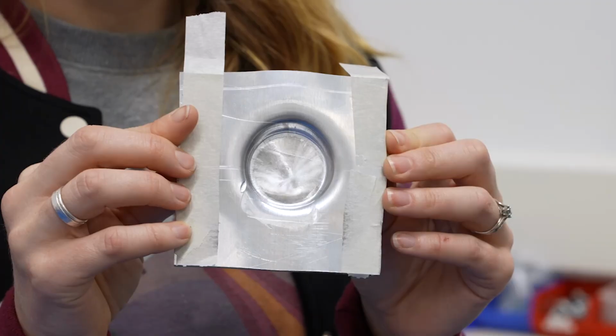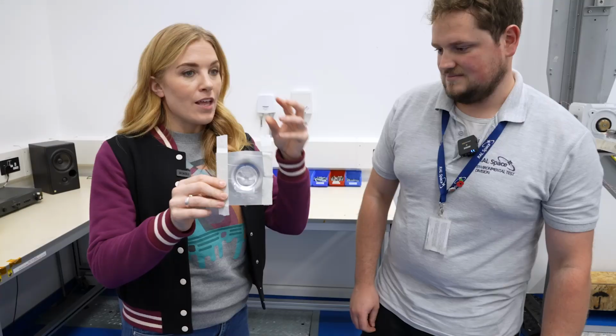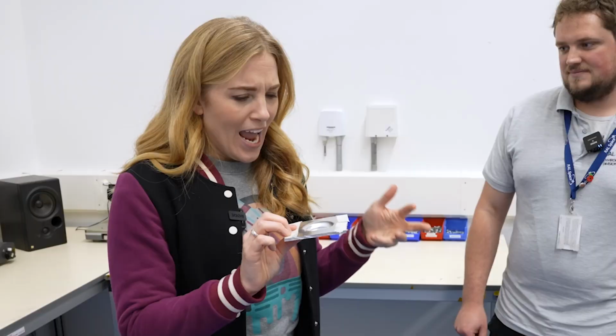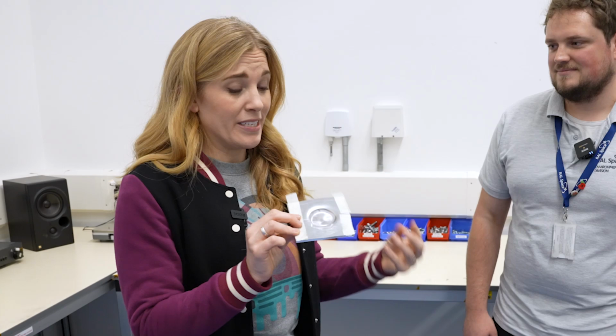I have to be clear though, because the equipment that would be tested on this machine is not actually going to get struck by a slug in this way. But what this does is help us recreate the type of shockwave that the equipment might experience on its way to space. It's very impressive to know that everything on board a spacecraft has to be able to withstand this type of shock. Whoa.